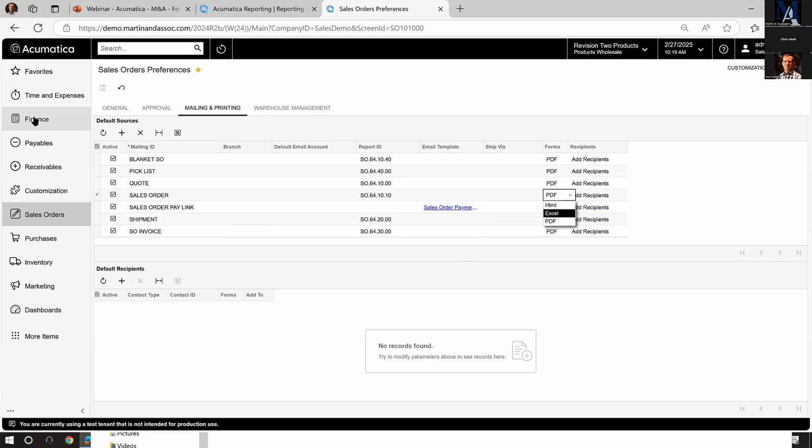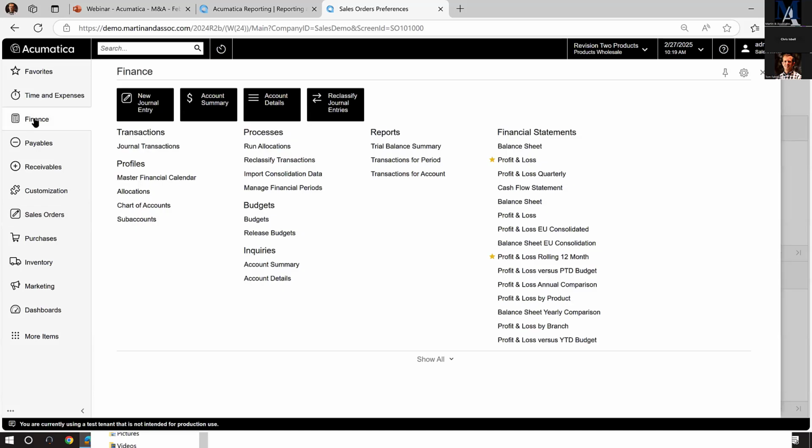I'll leave the sales order workspace. We'll come back to it in a bit. And I'm in the finance module. Acumatica, certainly you can have generic inquiry, which we'll talk about. And there are certainly static reports like our sales order print form that are applicable, but there's really a third reporting engine in Acumatica that Acumatica calls ARM, Analytical Report Manager, and it's what powers GL, aka financial statements.